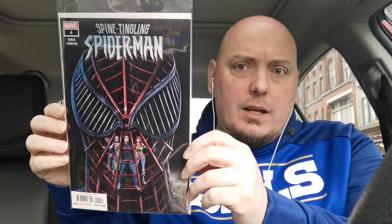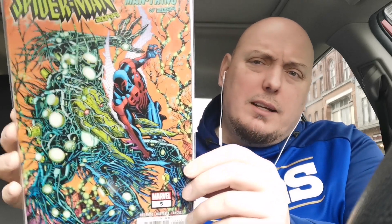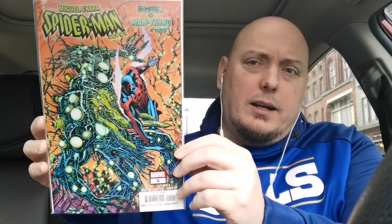Let's get into my new comic book day haul. As always, I start with Spider-Man. This is finally the conclusion of the excellent Spine-Tingling Spider-Man — went with the normal cover A, looking forward to finishing this limited series. Also, it's the conclusion of McGill O'Hara Spider-Man 2099 issue number five. This has been an incredibly fun read — I highly suggest you pick up these issues. This one features Man-Thing 2099, who kind of looks like a morph of Man-Thing and Warlock from the New Mutants.